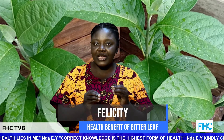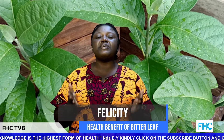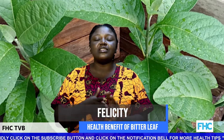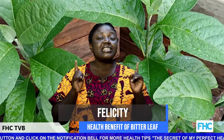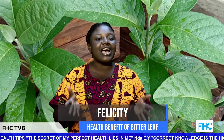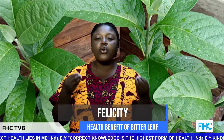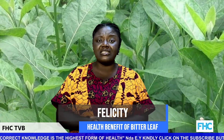As the name implies, bitter leaf is a bitter herb or plant whose extracts, barks, and stems are used for culinary and medical purposes. This leaf has quite a number of benefits people should take advantage of. Bitter leaf, scientifically known as Vernonia amygdalina, is a vegetable used for preparing the popular bitter leaf soup in Nigeria, West Africa. Although this plant has been around for hundreds of years, only a few people know of its medicinal and healing properties.